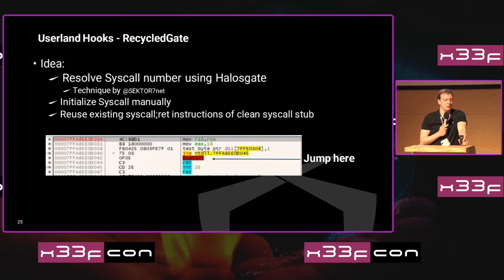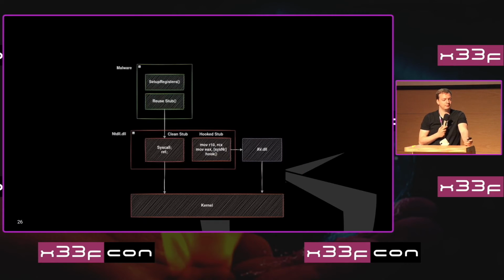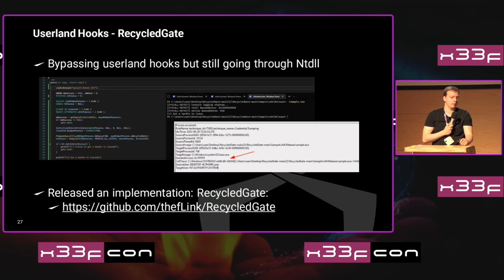So we jump to a very certain location of a clean system call stub, which is the syscall instruction. We first set up the registers, then we reuse the stub, meaning that we choose a clean system call stub which is not hooked, and then reuse the syscall instructions from there, which effectively bypasses the userland hooks, and we're going through NTDLL at the same time.